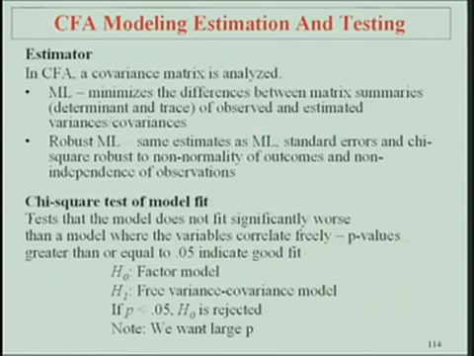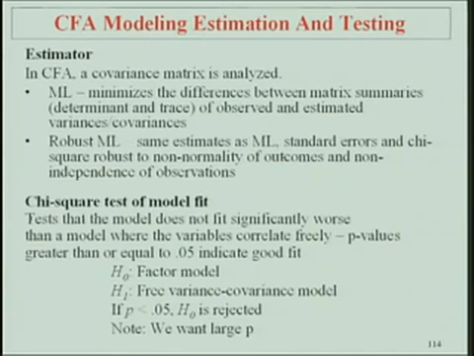So we're going to focus on maximum likelihood, and Linda described that it is a good estimator that does a very thorough job of matching the observed and estimated covariance matrices, and that there is a robust ML alternative that's robust to non-normality of the outcomes. So you don't have to worry about non-normality.